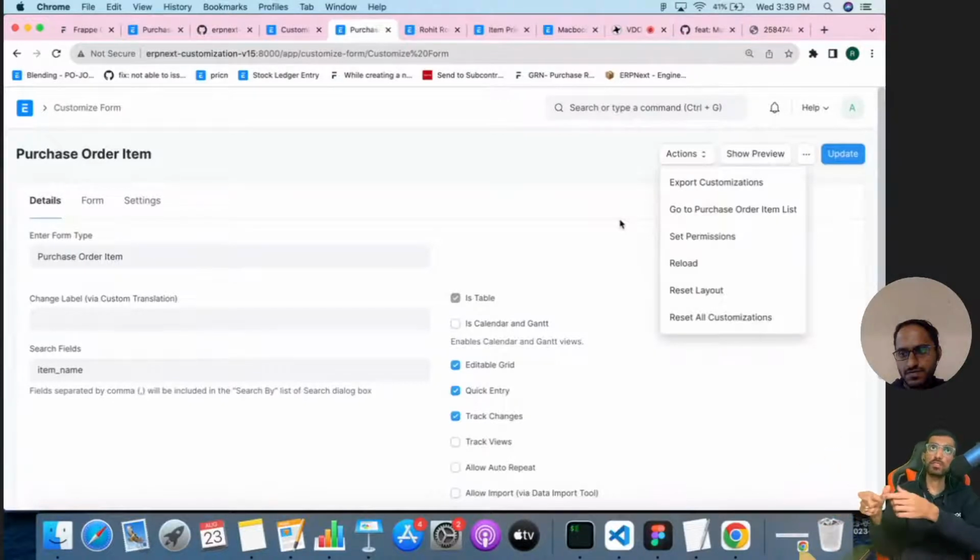And export fixtures is like you take any kind of doc type that you want to export, and then it places that JSON file along with your custom app. So every time someone installs that custom app, the records are created basically. So export fixtures is like a more generic kind of thing. You can pass the filters as well in export fixtures. If you want to export just customizations, I don't think there will be filters or something. Got it. So does that answer your question, Tahir?